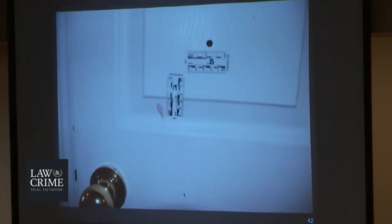What do we see here? There's some cast-off spatter on the hallway closet. So this is the closet we looked at earlier, has a bullet hole in it. There's some actual, what looks like cast-off or perhaps small impact stains, but most likely from cast-off. Small amounts of blood, and it's been deposited on the outside of that closet door.